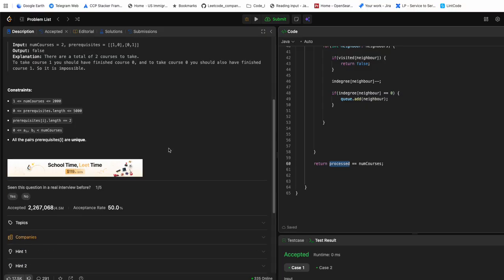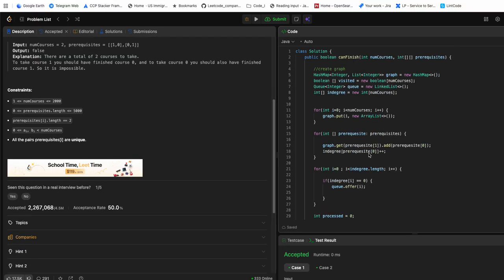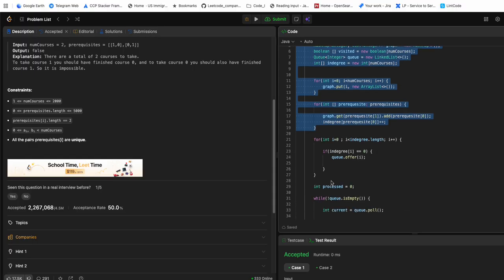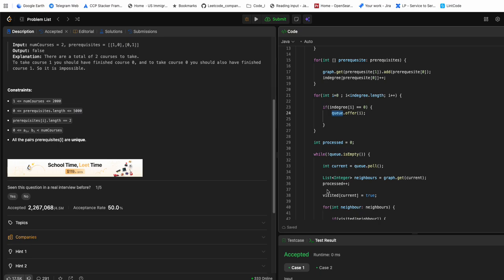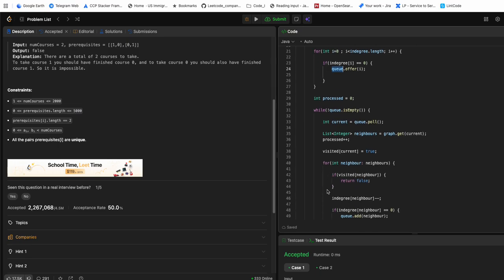Now, there are just three parts to it. Create the graph, which is very simple. Check for in degree and put them into the queue. Process the queue. When you are processing the queue, you just have to keep track of two things. When you process an element, you mark it as processed. Second, get all the neighbors of it and reduce their in degree because you have already processed it, and then if their in degree has reached 0, you put them into the queue. This is a very simple problem.